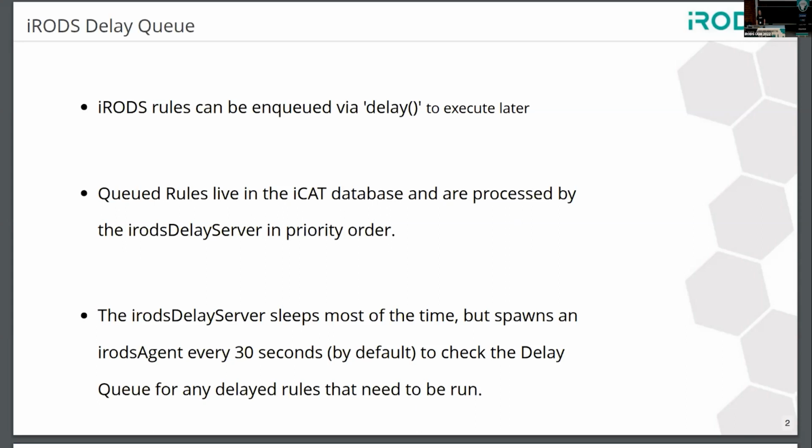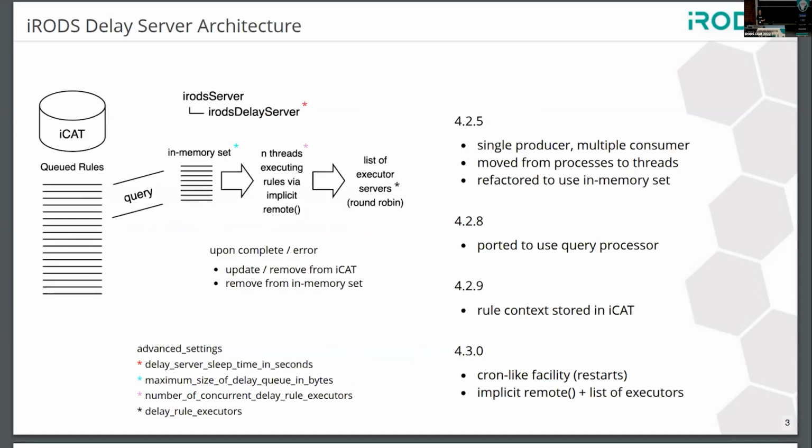There are rows in the table in the database, and they're processed by the iRODS delay server in a priority order. And in theory, everything behaves and it's nice and clean. Most of the time, the delay server is asleep because its job is really only to go get the rules out of the database and then either run them or give them to their friends to run. It wakes up by default every 30 seconds to find work and then goes back to sleep again. So far, so good. That is not necessarily new. That's all the way it's been.